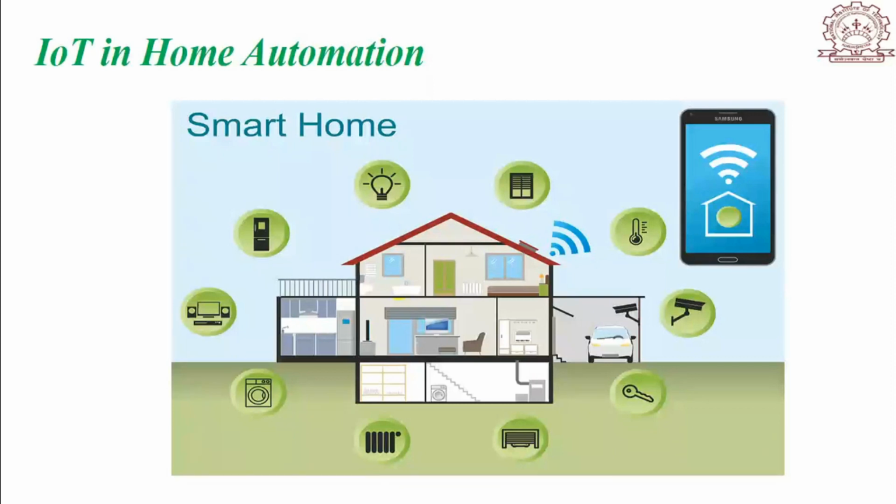So a camera can be installed and monitored through a particular IP address on the mobile, and they can see, okay, our vehicle is there, or our home is safe. Or they can make a system where, whenever anybody enters the home, a message goes to the mobile phone. This is just an example I am giving. So IoT can be implemented by the students, and they can develop their own thinking.